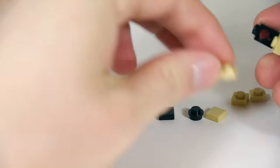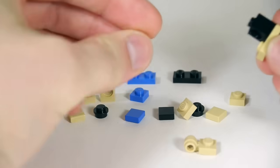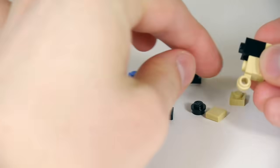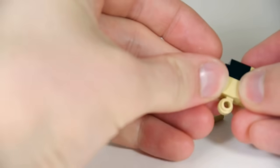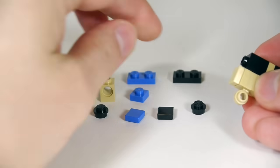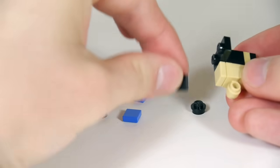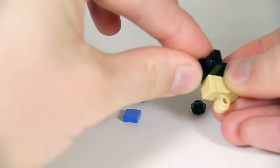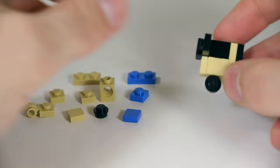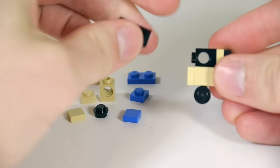for Shadow. And up here, we're going to do 1x1 plate in tan, then a 1x1 plate with a round clip on the end, another 1x1 plate in tan, and a 1x1 tile. On the back, then we're going to do a 1x2 in the Hedgehog color going up, and a 1x1 tile in that color. And on the front, we're going to do a 1x1 on top of the nose. And we're also going to twist this Technic brick so that the hole faces up and down like that.